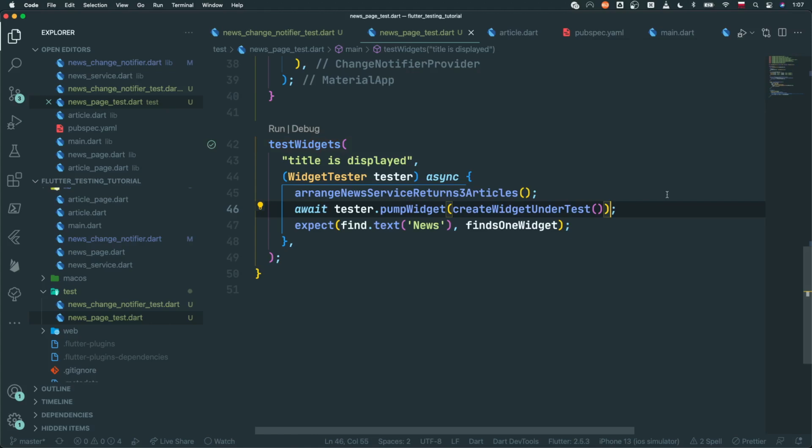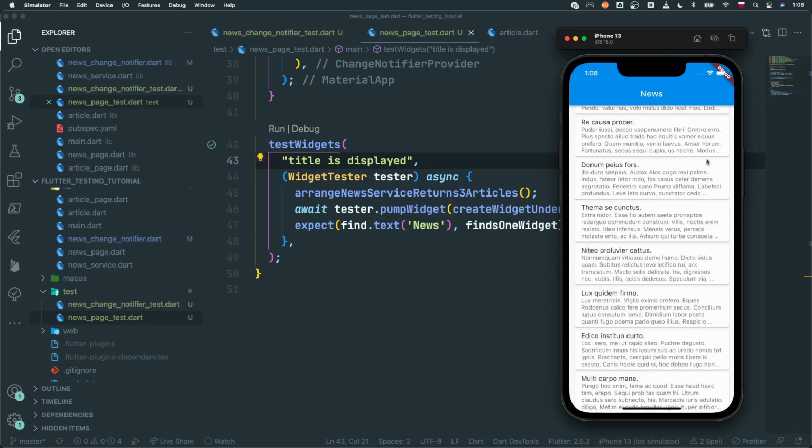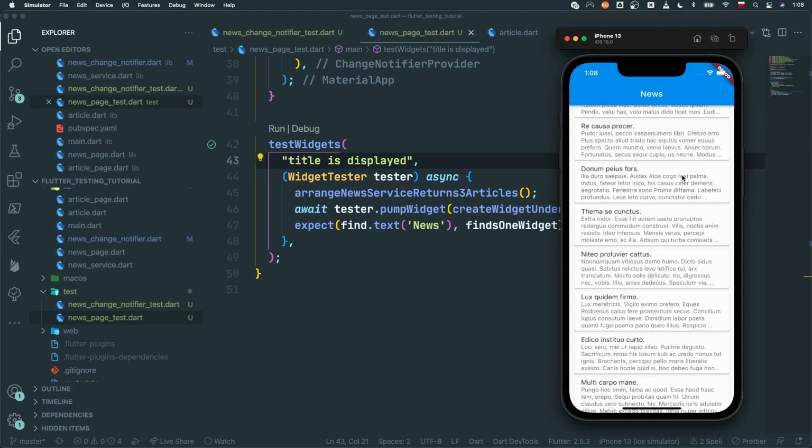All right, it passes. So what should we test next once we have tested that the static parts of the UI are indeed present there? So we probably want to test the list view, but we must remember that this is not only about the list view.